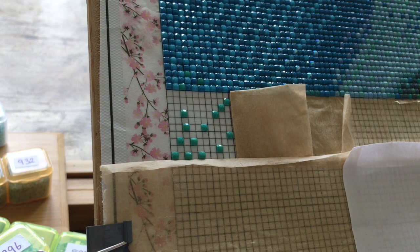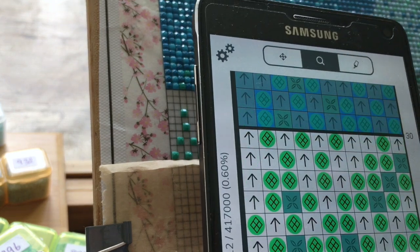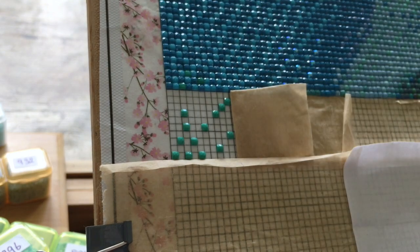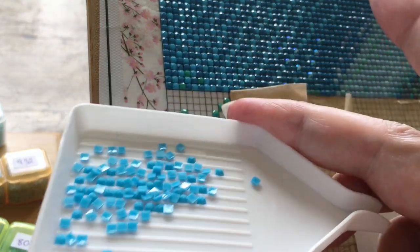Right, let's do this other colour. 996. So we've got a lot of these. We've got a lot of 996, and we've got a lot of 807. I'll do the 996 first. Oop. It's a nice bright blue though. Look at that.